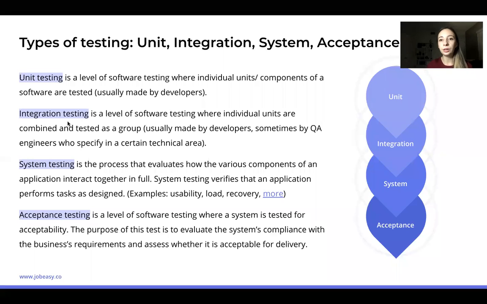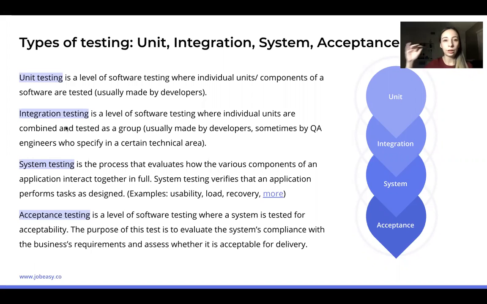Integration testing will verify that the server can access the database and they can work together. This is also done by developers, and usually we don't touch this land. This is usually just built by people who are responsible for building these components.